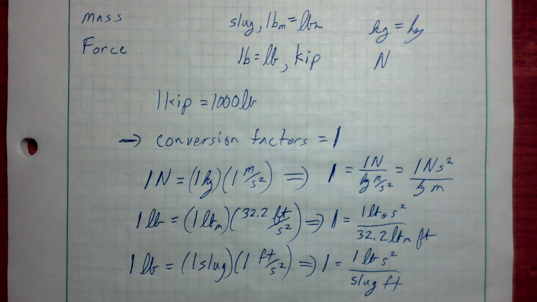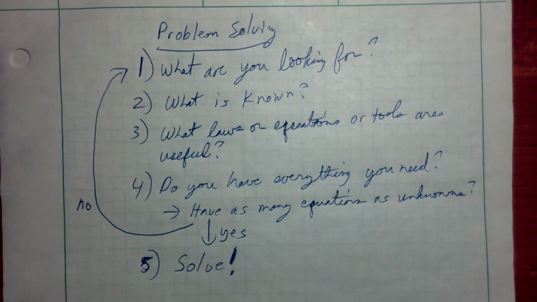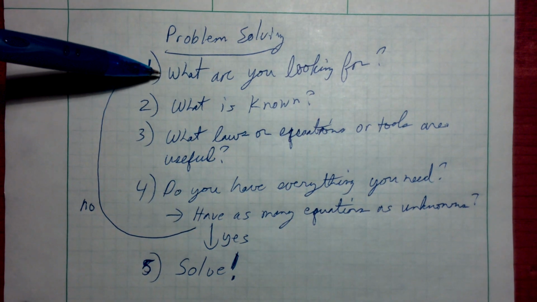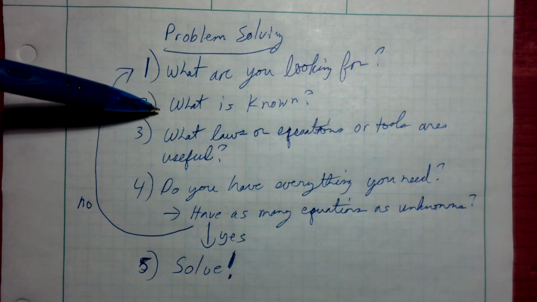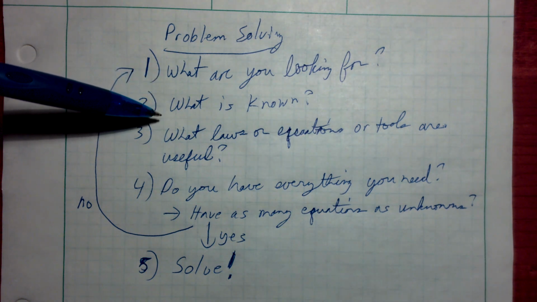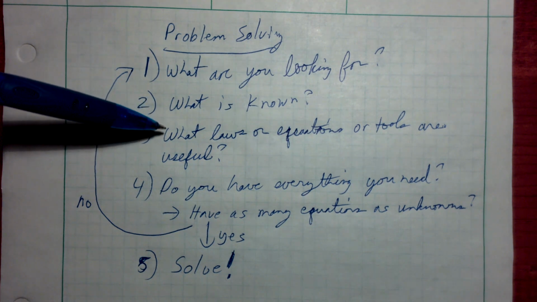All right. Now, we've talked previously, if you watched my previous video about setting up statics problems, I showed you this process, the problem-solving process. Step 1. What are you looking for? Make sure you write that at the top of your problem. What is it that you're trying to find? Step 2, what is known about that problem? That's often collecting your givens and probably drawing a free body diagram.